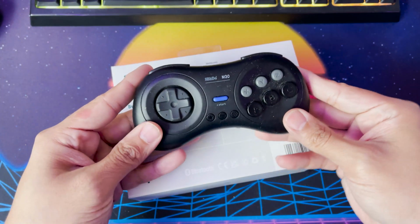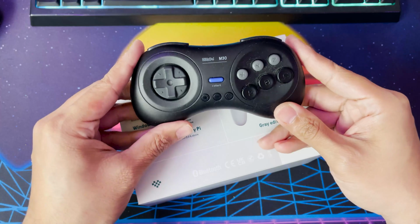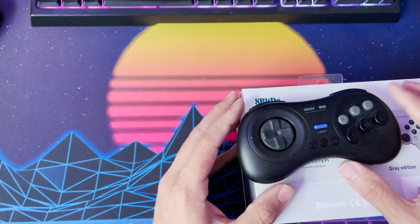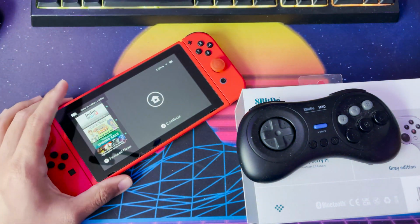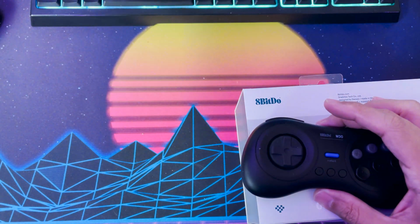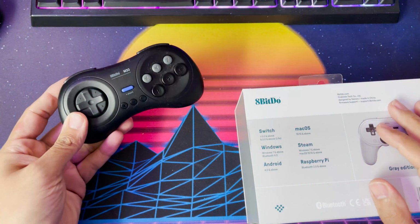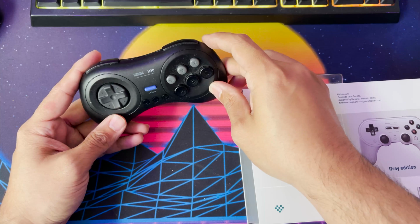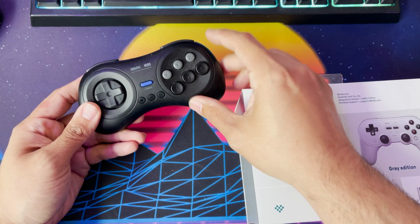As a matter of fact, for example, here is their M30 Bluetooth. I use it pretty often with my Switch. I also use it with my MiSTer. It tends to work pretty well with the Bluetooth dongle. I also am a big fan of using it with the retro dongle.